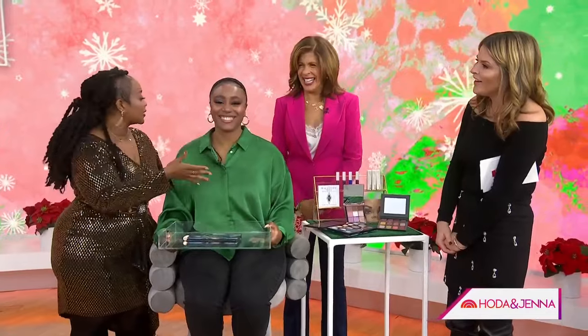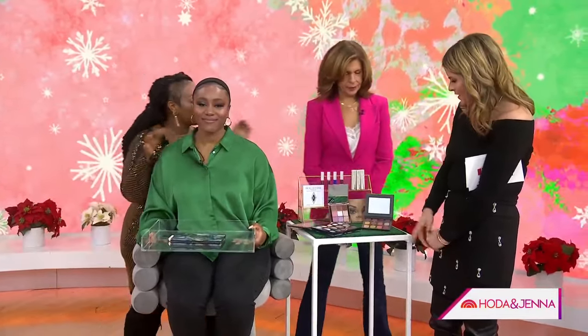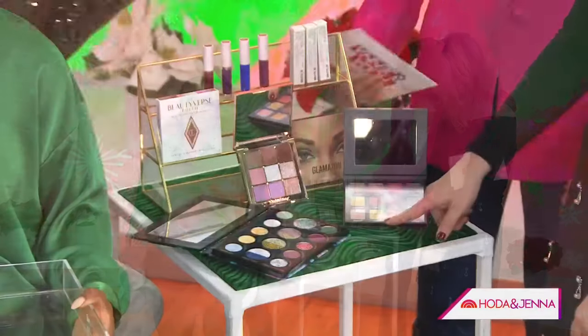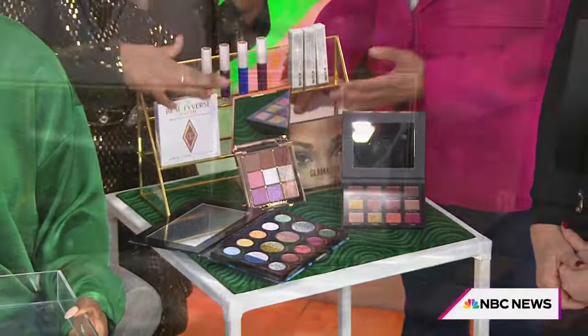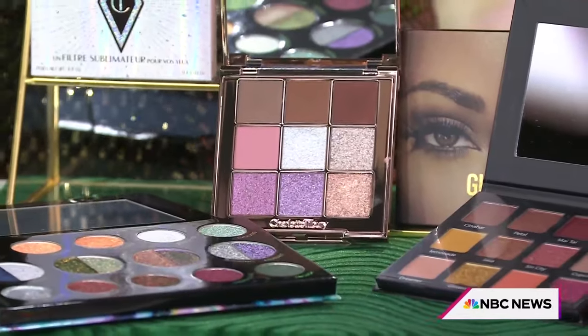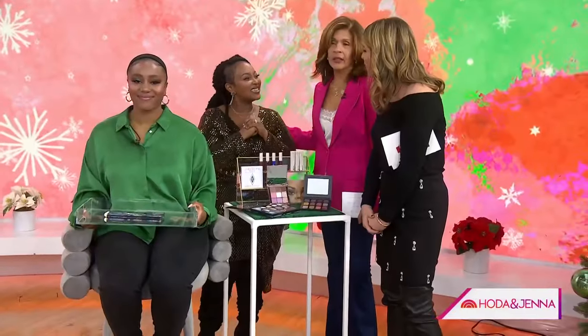We also have some inexpensive palette versions from Kim Baker's Glamazon Beauty, which is amazing. And of course Charlotte Tilbury — the Beautyverse palette is what we actually used to do the base of this eye. What's amazing about you is that you shout out every single woman. I'm a woman supporter — it's a real deal for me. We'll look for your makeup launch too!